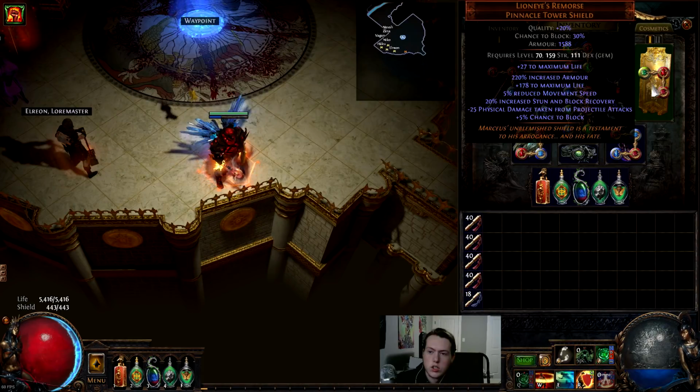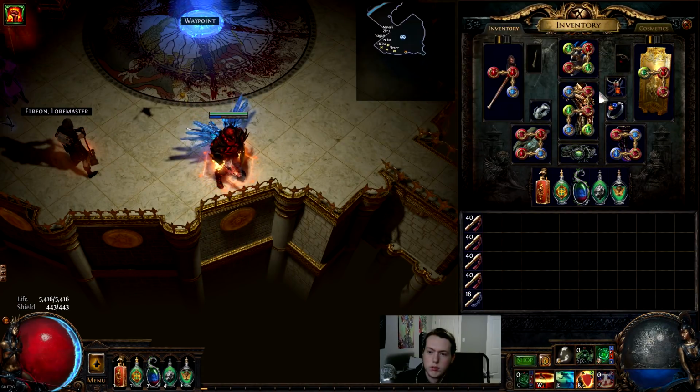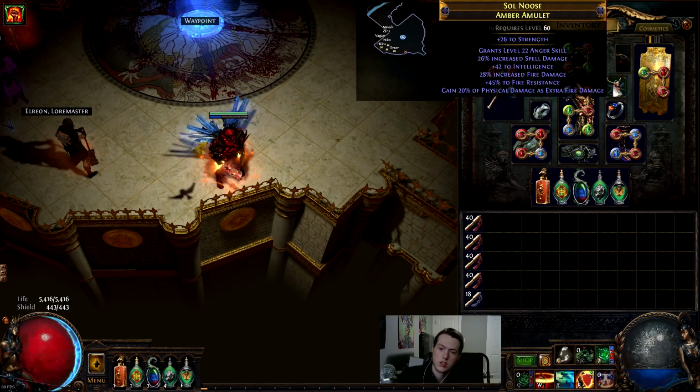I covered my shield charge and that sort of stuff. I forgot to cover my necklace, which is hilarious. It's spell damage, fire damage, 20% of Fizz is extra fire. When we got this on stream, this was from one Scorch Fossil. When we got this on stream, everyone pretty much flipped their shit.